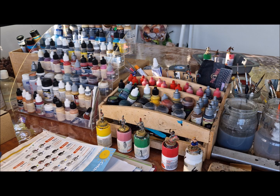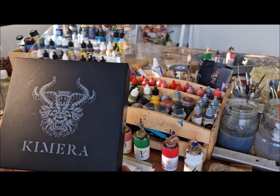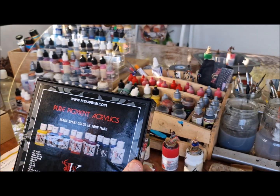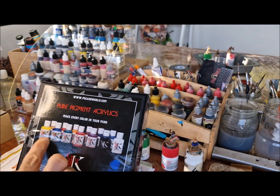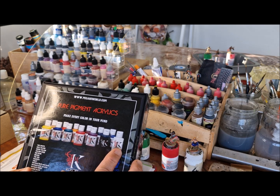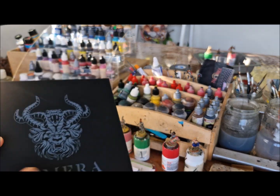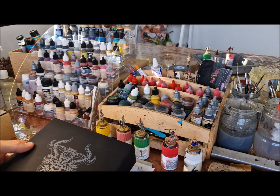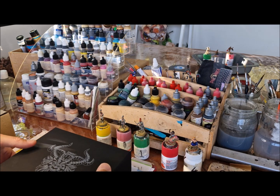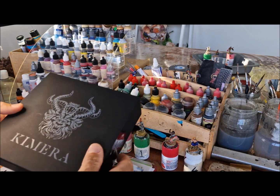If you've been around the miniature scene for a while, painting miniatures, you've probably heard people whispering in the corner about these Kimera Kolors paints. Made in Italy. The premise of them is that this set, which has 13 paints and one mixing medium, is essentially the full set. They have brought out an expansion set, and a number of favourites of particular artist sets, so you can get more if you want, but the whole idea, which appealed to me, is you get the box set and you've got everything you need.